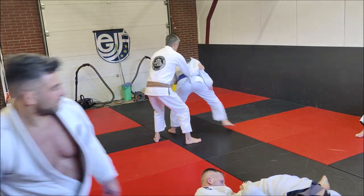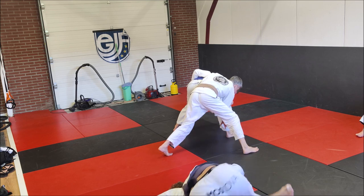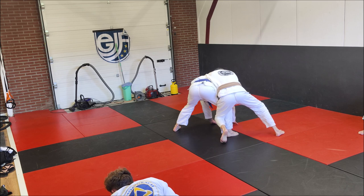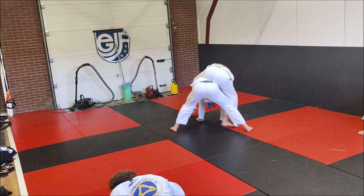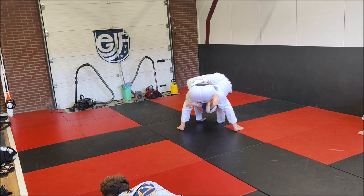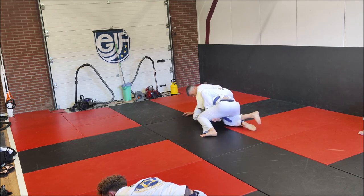So he starts with a beautiful arm drag, takes the back, and Tom — the blue belt — is holding a perfect base so it's hard for Frank to take him down. What we're gonna see is Frank taking the back. I want to make a distinction: this is Jiu Jitsu sparring, maybe competition, so it's okay to jump on the back like Frank does. But this is something you don't want to do in a self-defense situation or in an MMA fight, because your opponent can drop you on your head and that's really dangerous. But overall, beautiful back take if someone has a strong base.